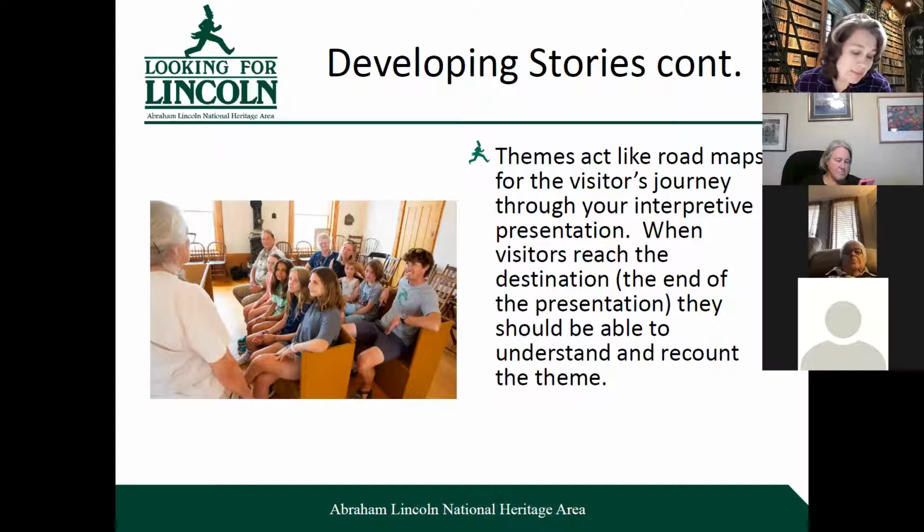So you can make a list of important stories and sort them into groups. And many of these stories are going to feature tangible elements, those things that people can see or touch. And it's important to write those down and keep a list of those. And then what is the meaning of your stories? And you can identify their significance. How is it relevant to your community? How does it relate to your community story or your community history?